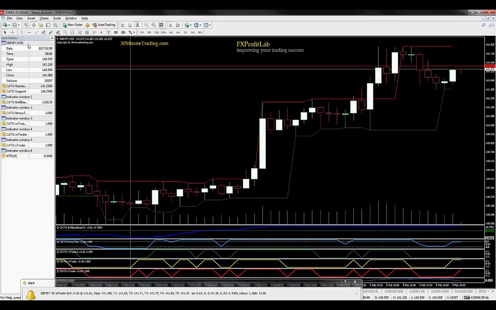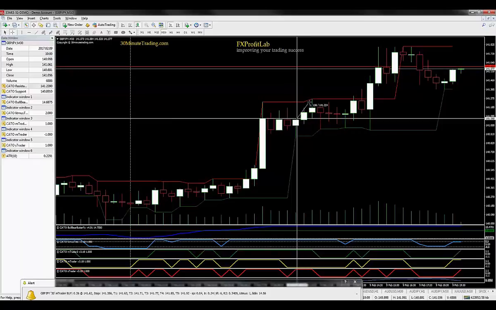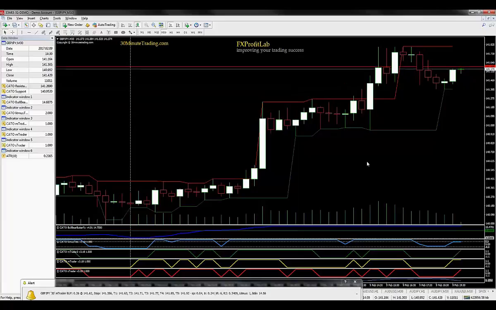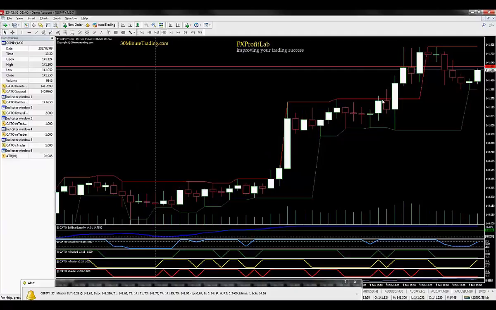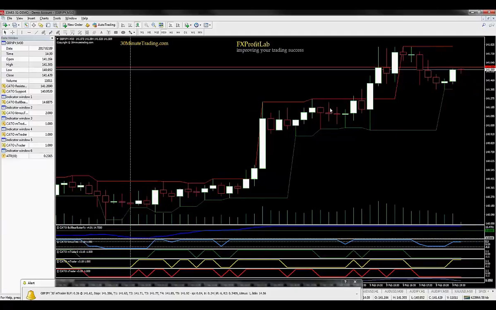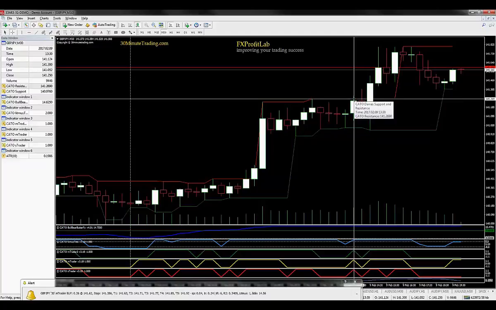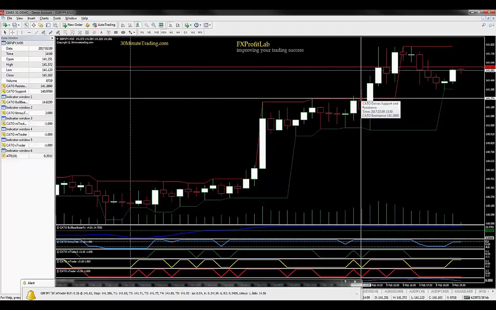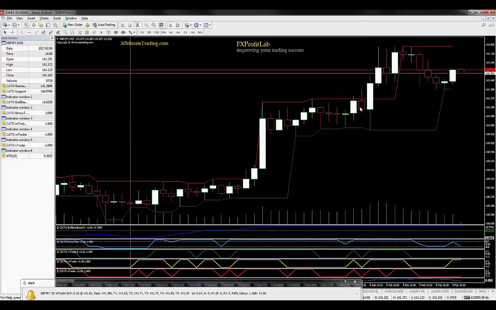Then we come along here, we get another long on that one, so we've got a smaller trade there, and then we've got another one if it breaks above here, which actually it did, but then it came back down and would have taken us out on the stop. Yeah, this one here, we would have got a trade alert long, we would have got in on the next candle around that level, and we would have gone up. If we'd had the trailing stop, it would have taken us out at this sort of level around here.